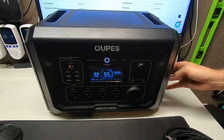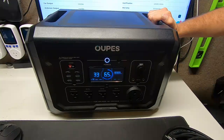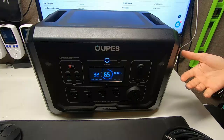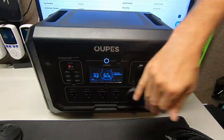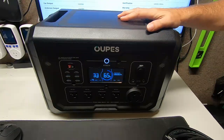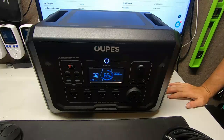But overall, guys, let's ask Mr. Rambling Bob for his honest opinion here. If this would have been our first system, would we ever have gotten into the other ones? Possibly not, but out of curiosity, like, well, what's different? But if we only had enough money to buy one system, it would have fulfilled everything we needed. I think 10,000 would have definitely been enough for the workshop for sure. I guess we'll know once we start testing.